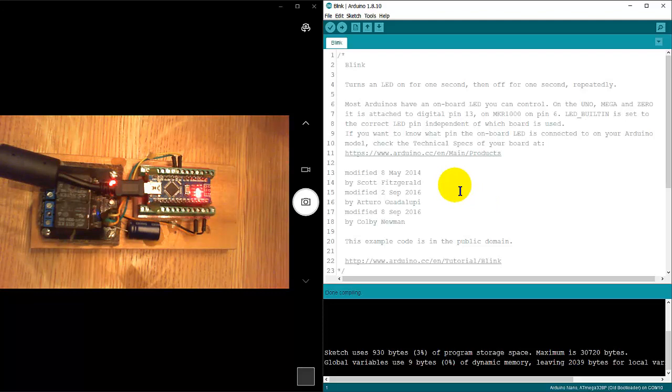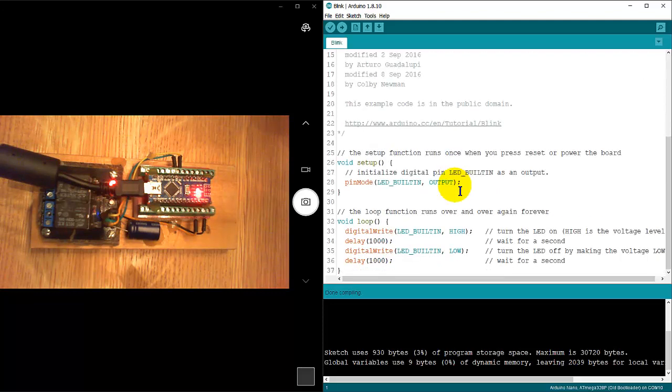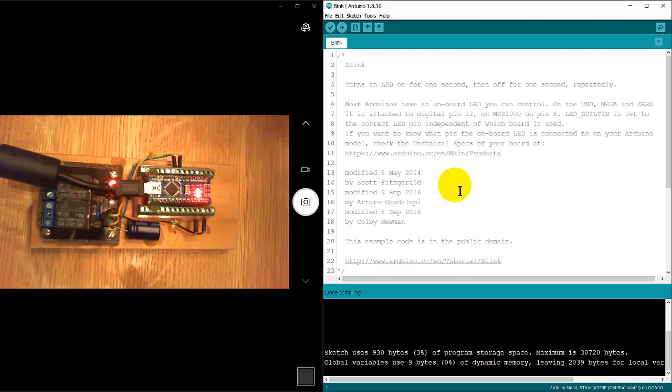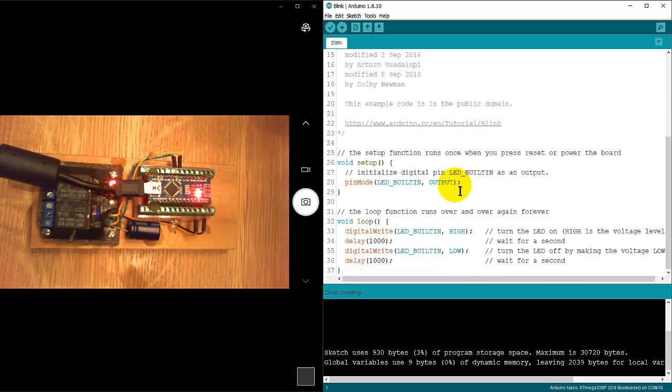Okay, so this is the hello world of the Arduino code. It is what you should run first time you ever try to get it to use. You can see it's working right now. But basically, all it does is here in the setup, it says pin mode, LED built in.